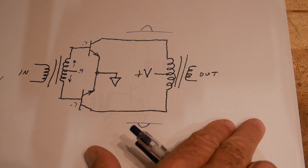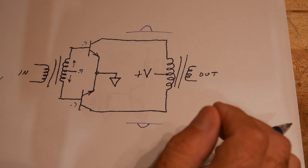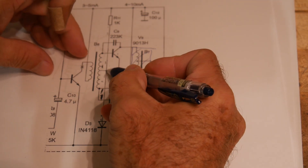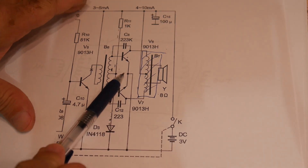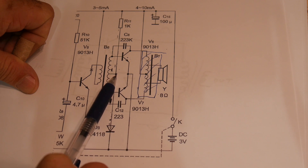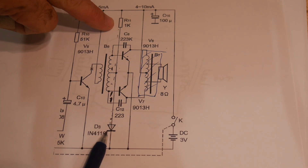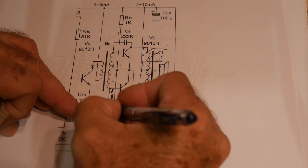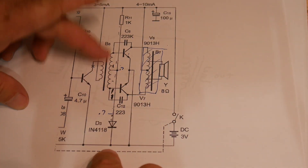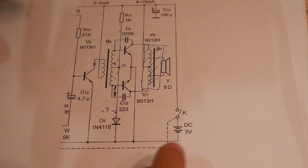We need to find some way of creating some type of bias voltage for a circuit like this. Looking at the Chinese amplifier, this is where we want to create our 0.7 volt bias to get these two transistors to turn on almost all the way. We're going to do that by using this diode. This diode and this pull-up resistor here creates 0.7 volts, and that gets applied to the center of this transformer, and that biases these two transistors just ready to turn on — and then the whole thing works.